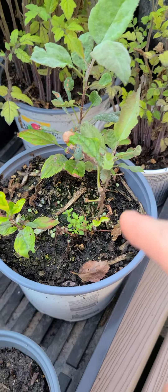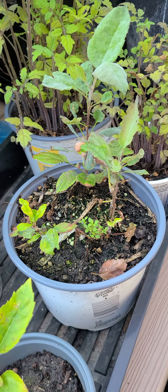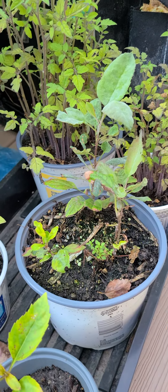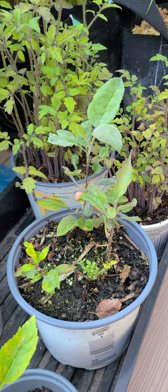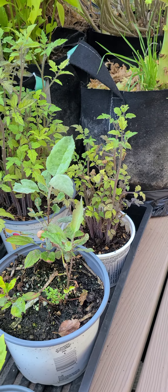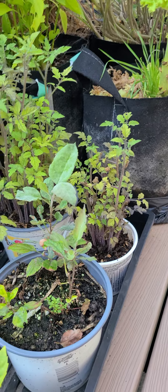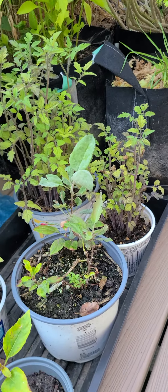We have some apple trees in here. One of them's just destroyed now — the slugs are destroying them. I really wish that I planted these into the ground at some point, because I don't know if I'm going to be able to overwinter them. I can try, but I don't know if it's going to survive. I don't know if I should plant it somewhere outside and then cover it with a dome or something for the winter.